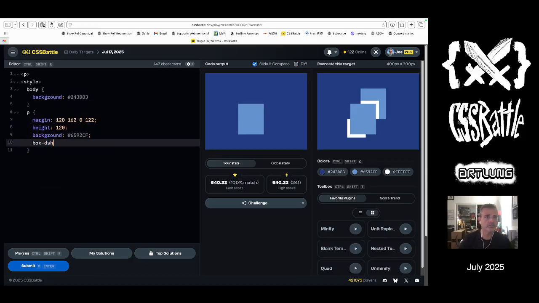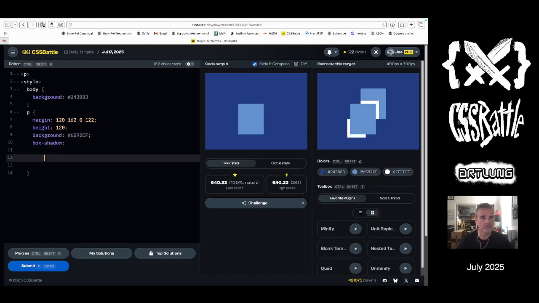Box shadow. And there's going to be a few, right? So one of them we can do is 100 pixels, 100 pixels, or 100 pixels minus 100 pixels. So this is to do this guy.